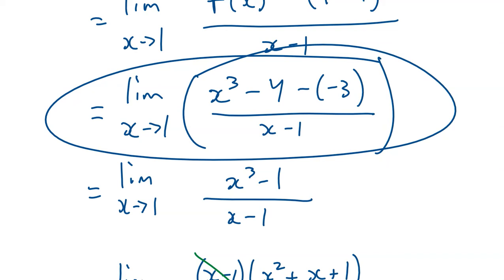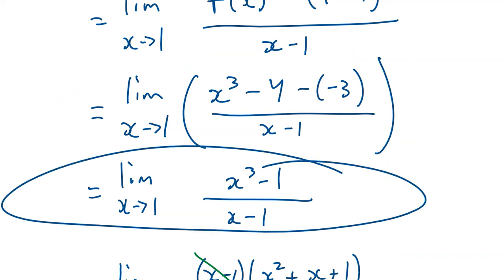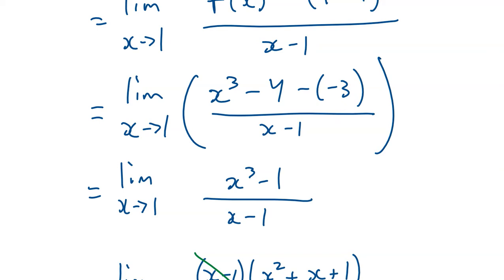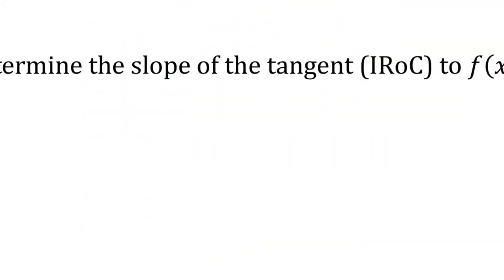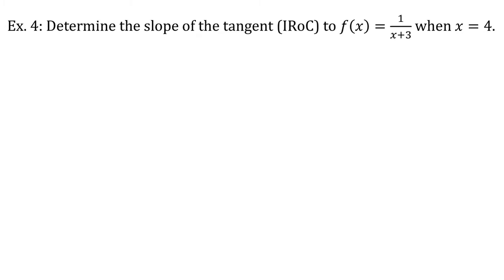Okay? Then we simplify, and then our strategy is to factor. So whatever you have on top, you are going to be factoring. That's the strategy when you have a polynomial. This is not a polynomial. This is a rational function from unit 3, or reciprocal function, but a rational function from unit 3. So it's going to require a different strategy.